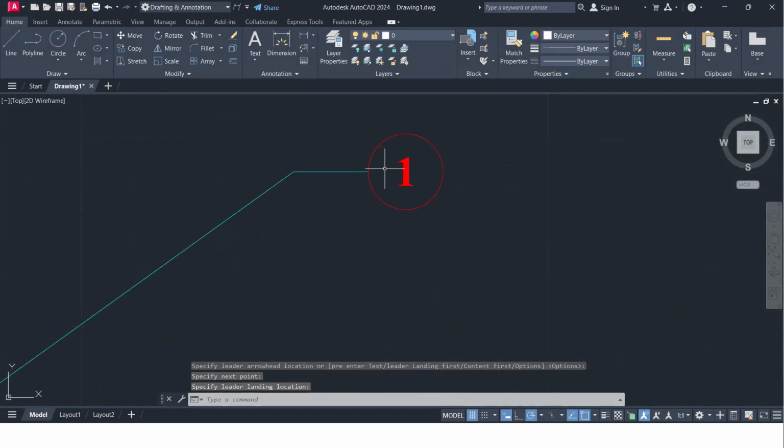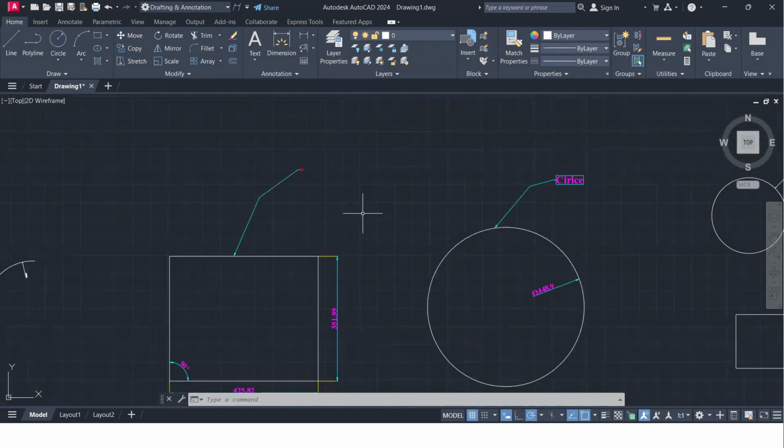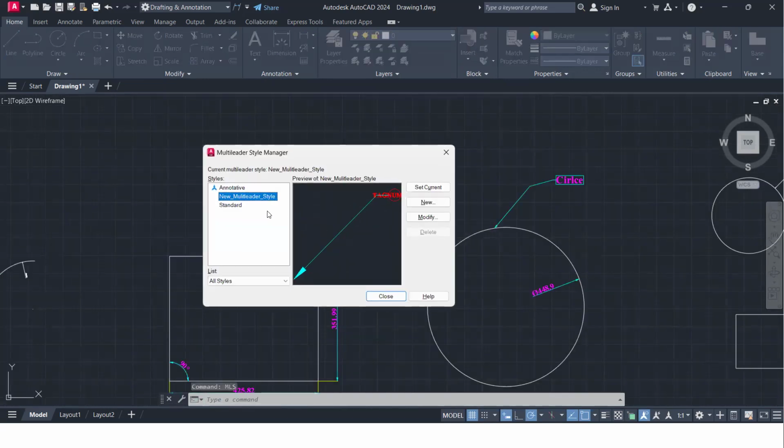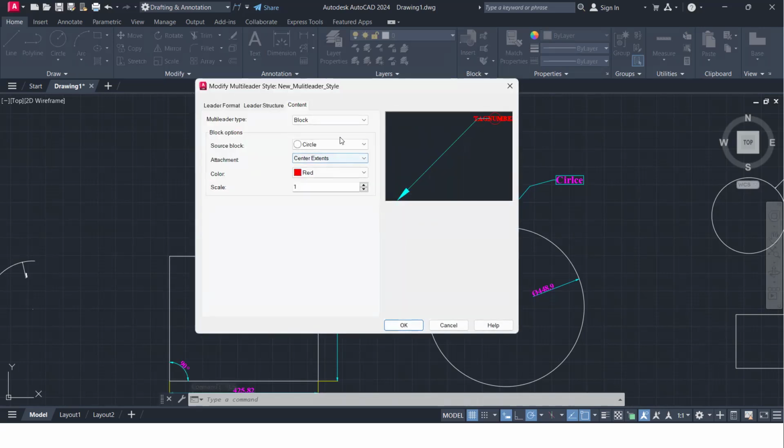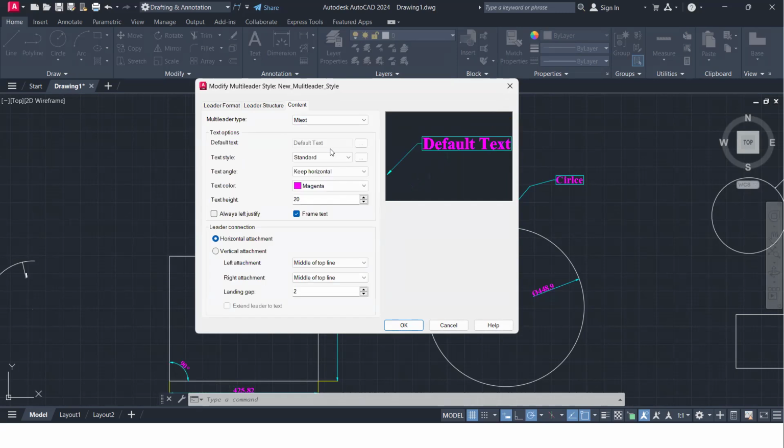Okay. You can also specify this, right? Okay. This will be your option by use of the block. Okay. And this is mainly used for numbering the data. But in this case, I don't need this part, that's why I modify it again. And then I choose to select MTEXT. Okay, MTEXT is going to look like this. Okay, in this way, you can create this type of thing.